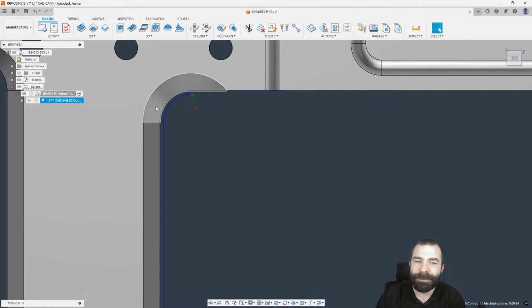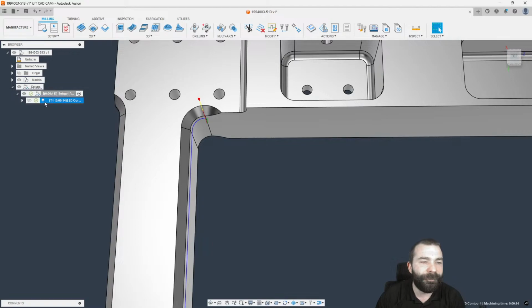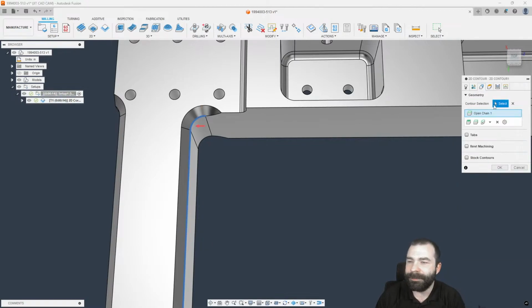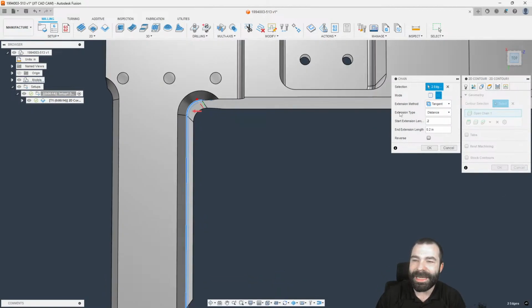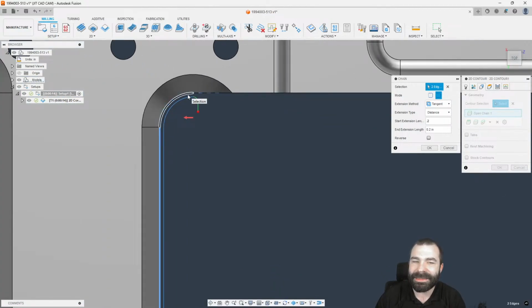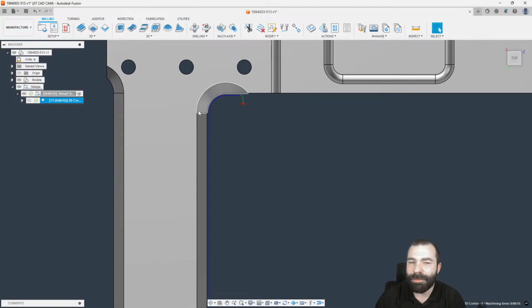Now, the way this was modeled is this chamfer actually follows the radius or the diameter of this corner, right? So if I was to do, as some of you are probably thinking, a tangential extension, what's going to be funny here is I actually attempted this earlier and it didn't do what I wanted it to do, and I think you guys are seeing this, right? It is tangential to that last segment, which means it continues straight. So in this case, had we done a tangential extension and tried to achieve something like this, we're actually still leading in and plunging into our part and then moving around this edge.